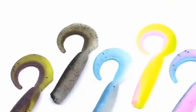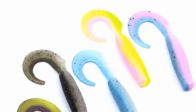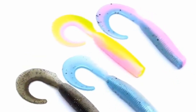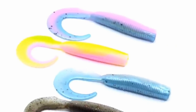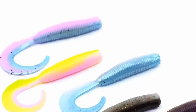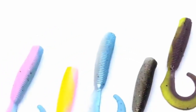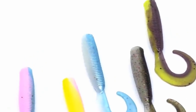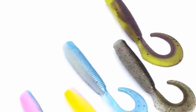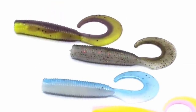Now the 4 inch grub is obviously the big brother of the 2.5 inch grub but with some key differences. The tail design is quite different and that's done intentionally because it's meant to target bigger species such as flathead and pinky snapper. The tail is thicker, wider and has a much higher prolific curl profile which encourages really high swimming action, and on the back there's an angled cutaway at the tip of the tail which again is to increase swimming action.